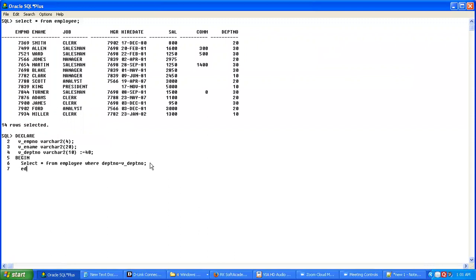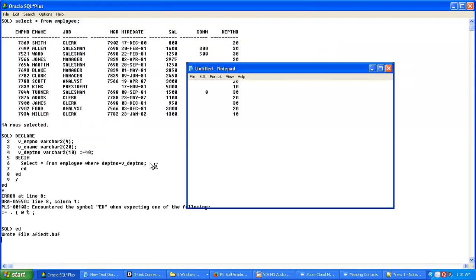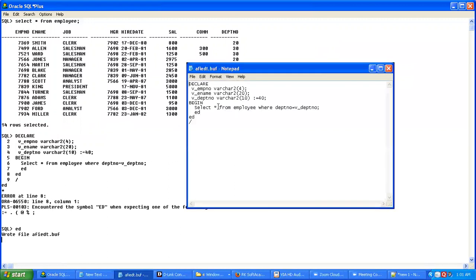Okay, I have to modify here because we are taking only two columns. So I'm just taking two columns here.